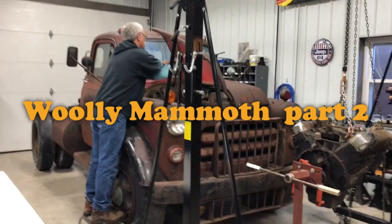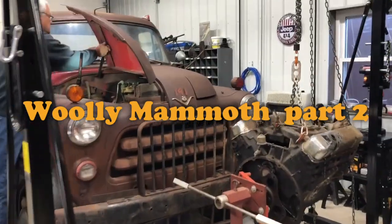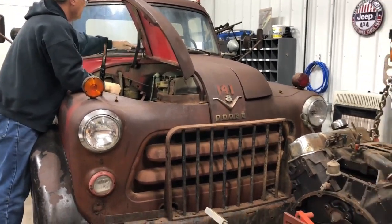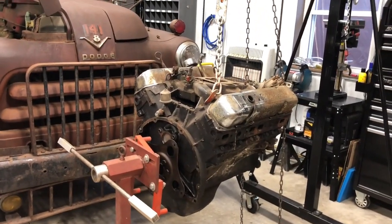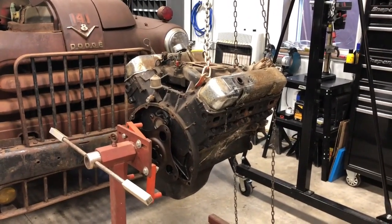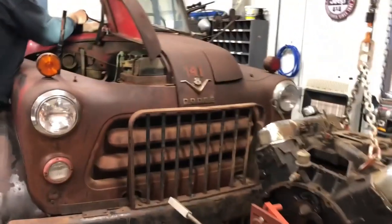All right, people, we got the Wolly Mammoth in here. Ron's getting started. We're pulling the hood off of it. We're trying to get stuff in here before winter time. Here's the 440 that we're gonna take down the machine shop. This is the one that will go in the shop truck, the little black 82 Dodge. So we're building that for this.